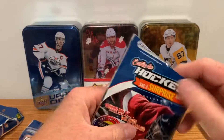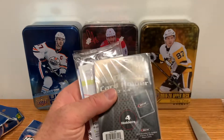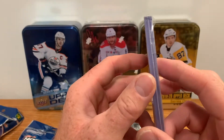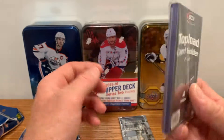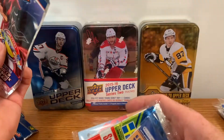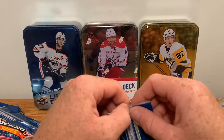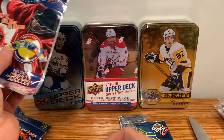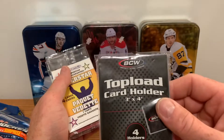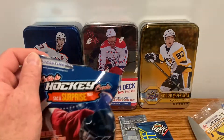We're gonna open all eight packs and see what we get. I have yet to pull any top loaders or sleeves, so those must be pretty rare. Oh look at that — I got some top loaders! Four top loaders, three by four — that's great. I actually pulled the top loader pack. So far we got one top loader pack, looks like we got another pack of cards here. These Dollarama packs are fantastic. I kind of went savage and bought — cleaned the shelves out. Six hockey cards and some more top loaders. I have yet to pull top loaders before, and now I'm getting them — that's great. Then I guess we'll open them all up after.